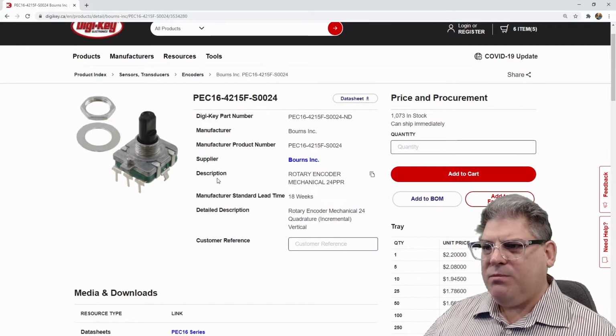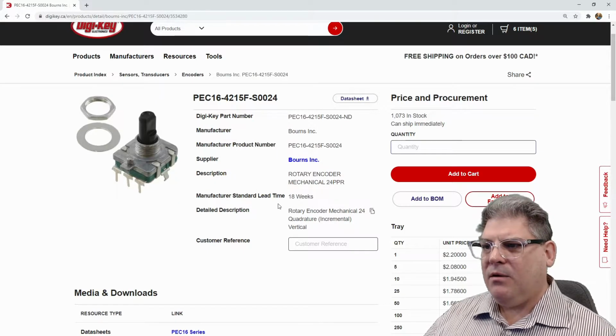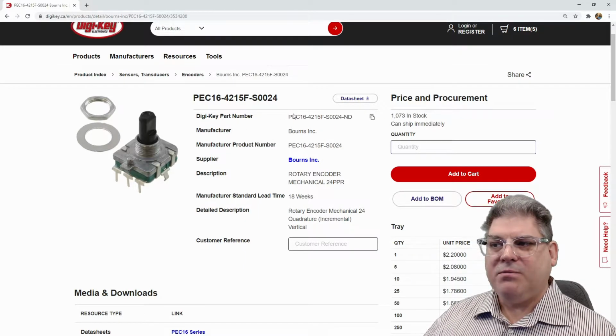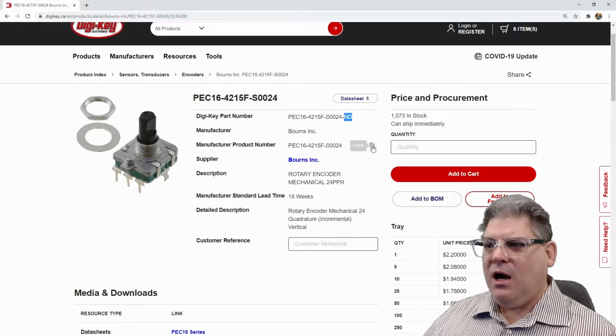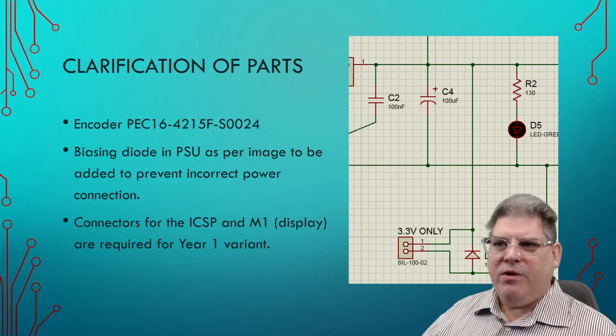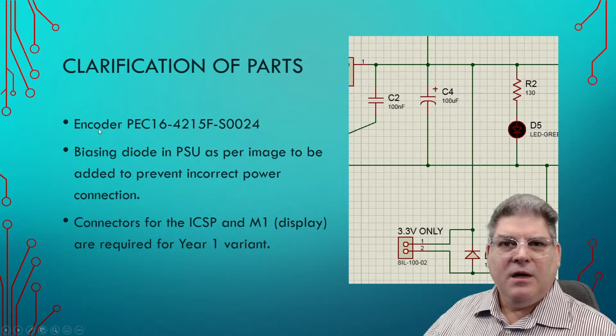And so this would be the rotary encoder that I would pick. Okay, and so again, we can take the manufacturer's number, not necessarily the supplier's number. You'll notice there, in this case, there isn't a huge difference, and we can copy that out. Okay, there we've imported our encoder into my presentation.